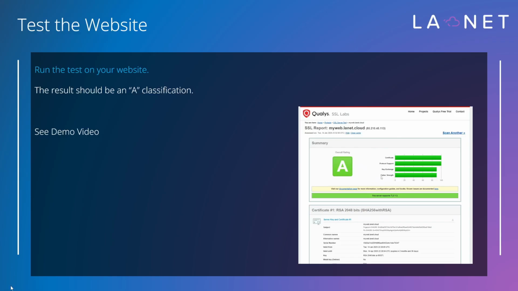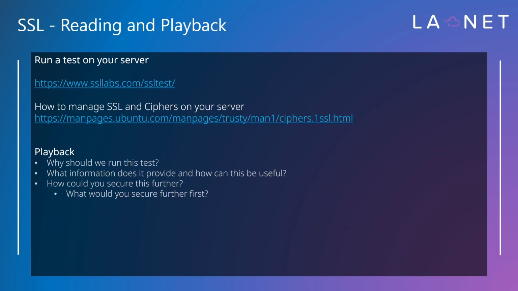Okay, so we've run the test, all looking good there, so just make sure you get some practice using that and take a look at some of the results and see what they're all about. And you can find that URL here at SSL Labs, SSL Test. And then also, if you want to go into it further, understand where those TLS settings and cipher suite settings are in the Linux server as well. So there'll be configuration files, and you can have a practice maybe turning off TLS 1.2, for example, just as a test, and just have a little play and see how you can figure out how to control those SSL and TLS settings a bit further as well.